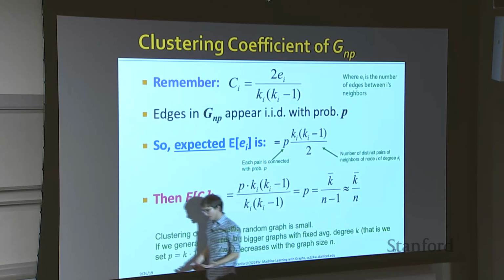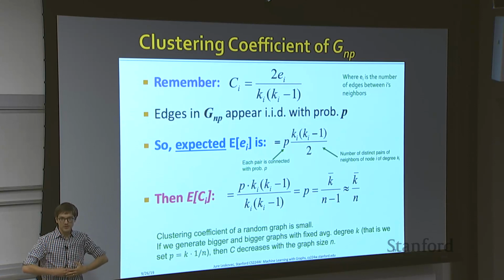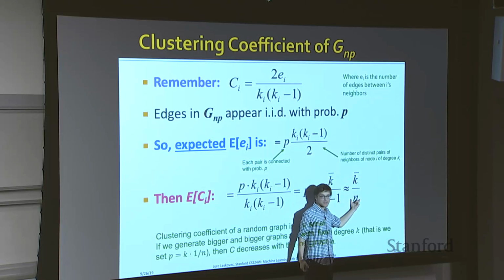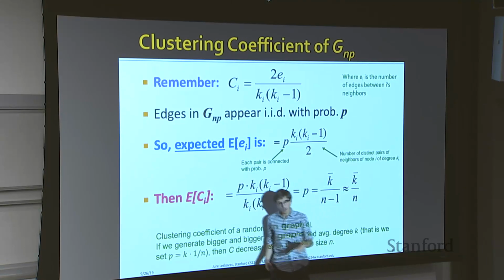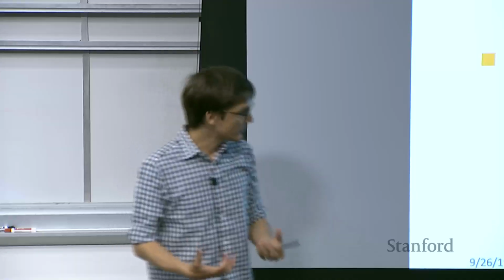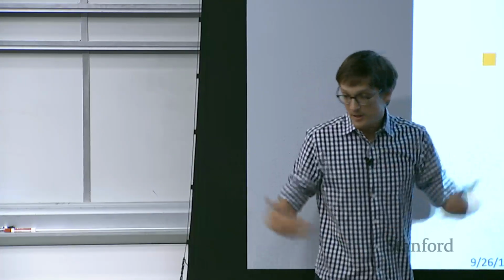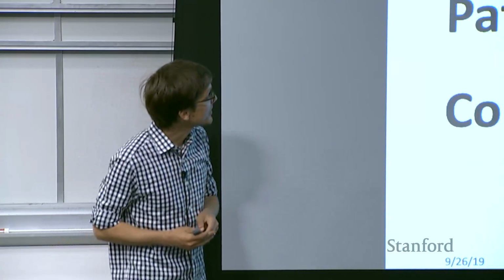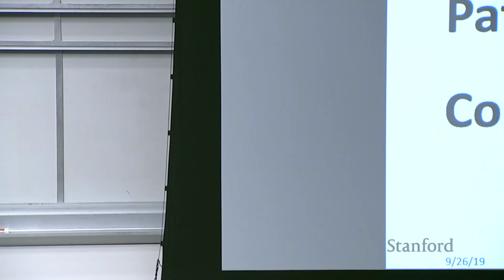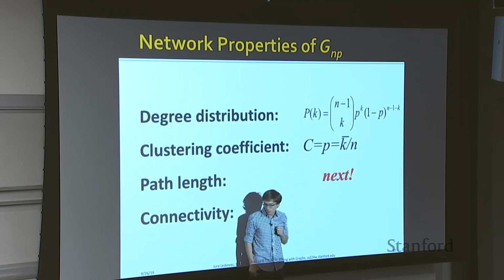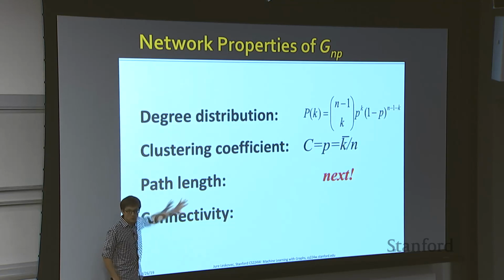And if you think of it the other way, if I keep the average degree constant but generate bigger and bigger graphs, then k bar will be constant, but n will get bigger and bigger. So this ratio will get smaller and smaller, which basically means that if I generate random graphs where every node has constant average degree, the clustering will go to 0, okay? So what did we learn so far? We learned that the degree distribution follows a binomial. We actually derived an expression for the value of the clustering coefficient. Now I need to show you two other properties.